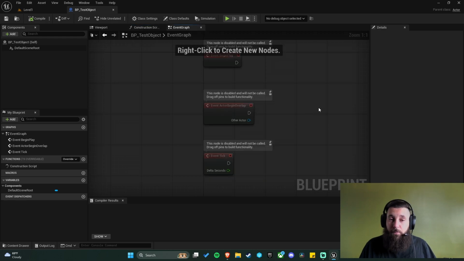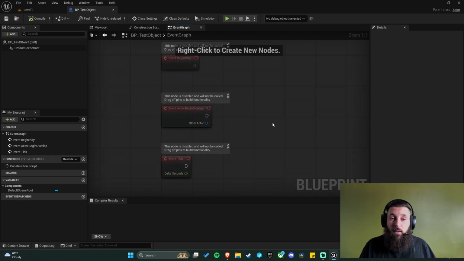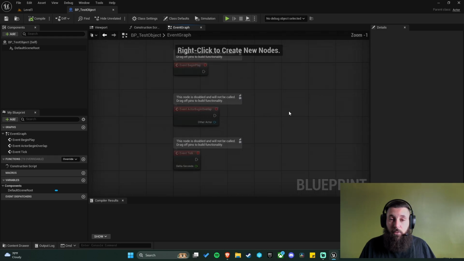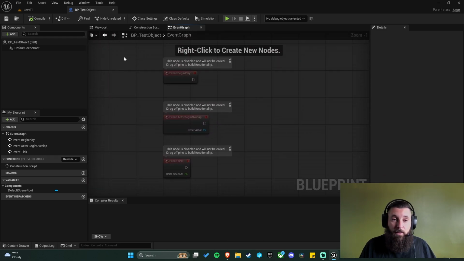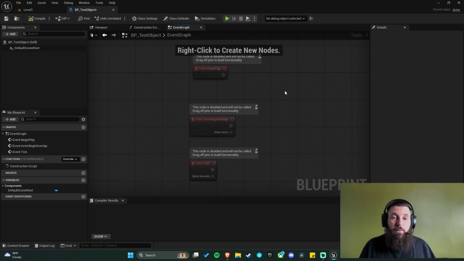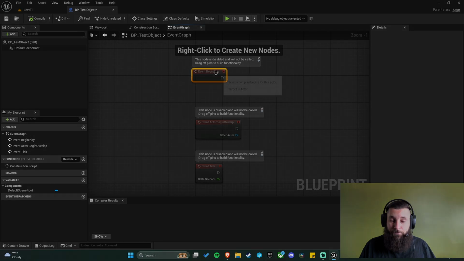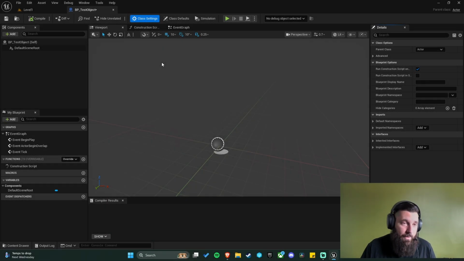Event graph is going to be where we're going to be scripting most of our stuff. To move around the event graph, I can scroll in and out. I can hold the right mouse button down and move around. I can left click on each individual node. I can hold left click to select multiple ones. I can click and drag these nodes to move them around. If you guessed it, you could probably do it. I know that's a lot, but now that we've got the basics down of what we're looking at, let's go ahead and test some stuff out that we were doing.